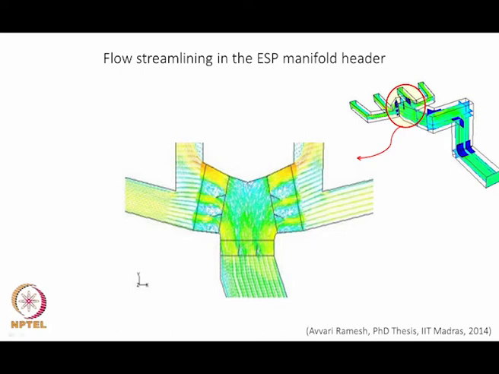So how do you persuade this one which is coming in at some angle to split evenly between the left side and right side, and after it turns here, how do you persuade it to go through this and this equally, because this length is shorter and this length is longer, and as it is coming through taking a bend, it already has some previous history of some inclination to go either this way or this way.